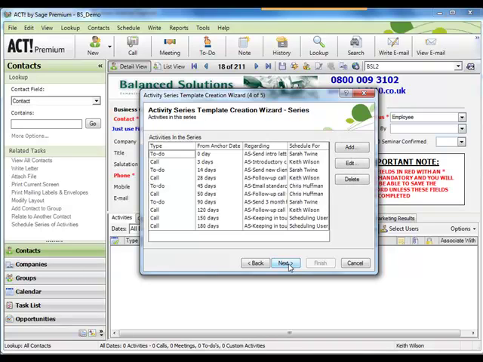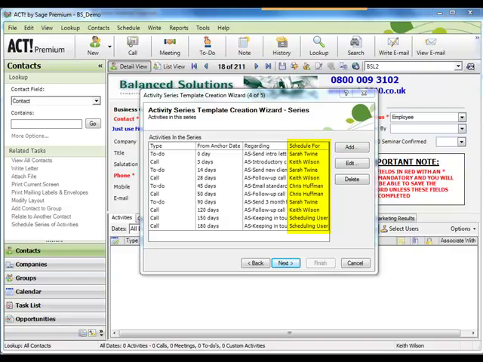Okay, now we're on to the nuts and bolts part of the wizard that actually defines the activities and their appropriate settings. And what you need to remember here with this feature is that everything is governed by an anchor date. This is the point from which all activities in the series are scheduled. In this example that you see on screen, there are 10 linked activities that span 180 days after the anchor date, and as you'll see, they are simply follow-up tasks that allow my business to keep in touch on a regular basis via a combination of phone calls, email, and post.